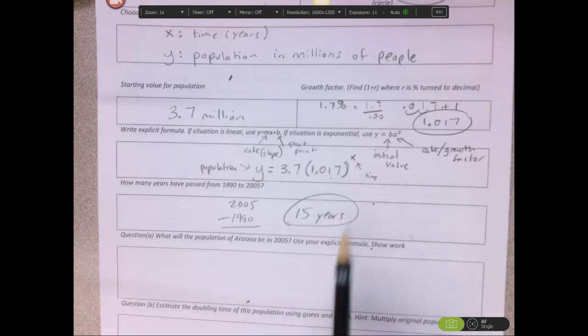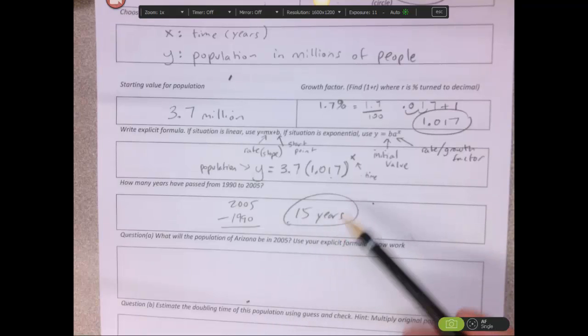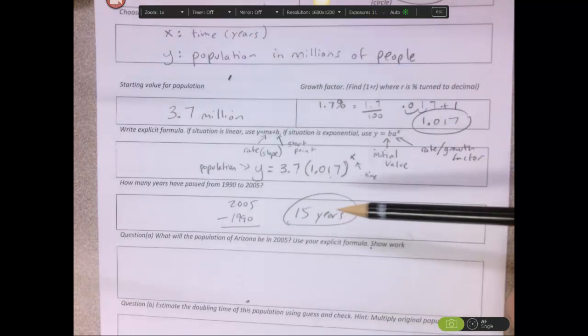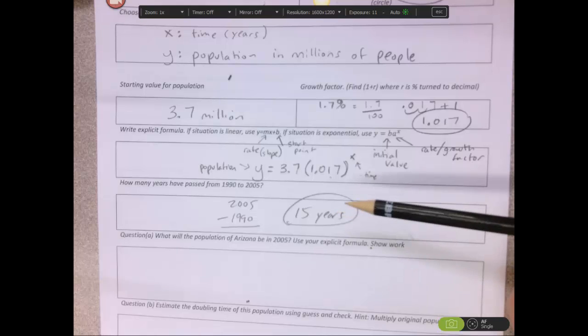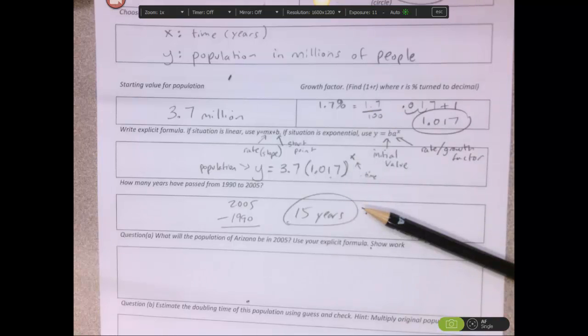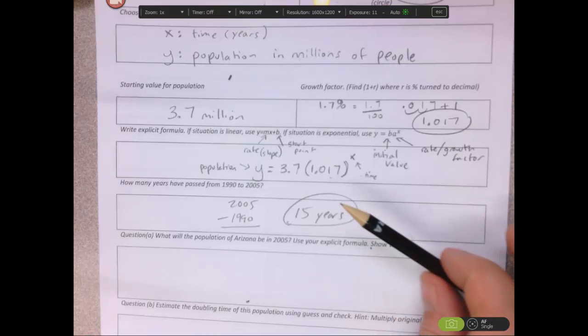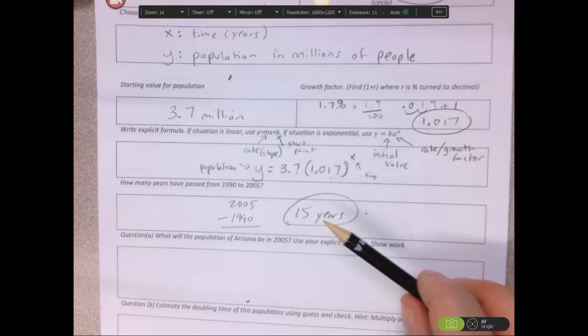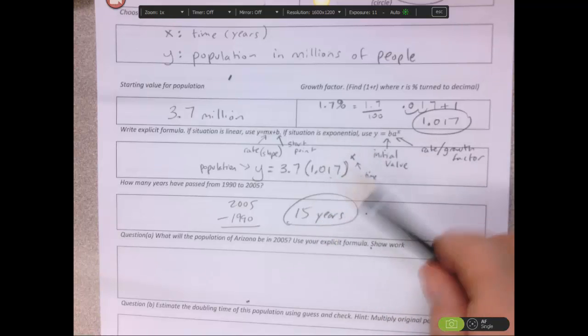And I'm just going to plug into the function. Now, if I look up here, it's always good to keep in mind what's what. 15 years is my information I'm using. I want to know the population in 15 years. And you can imagine that if I'm a city planner, a government planner, or a business owner and I want to project what demand for my product will be, how many more stores I need, that kind of thing, I want this kind of information. I'd like to know a good guess at the number of people that will be in my state in 15 years in this case.